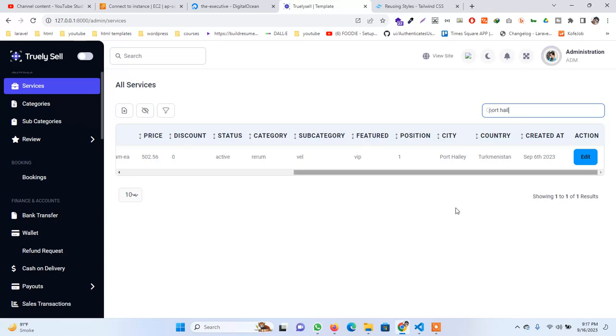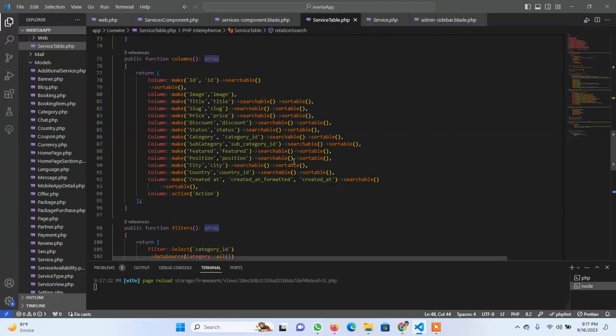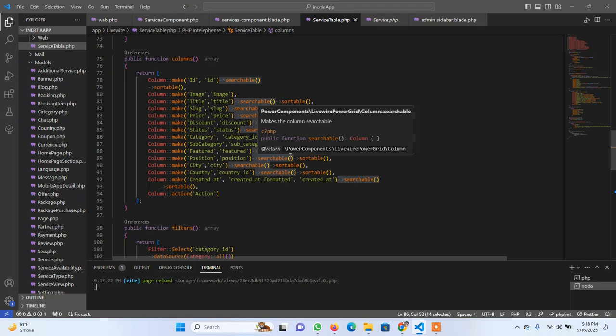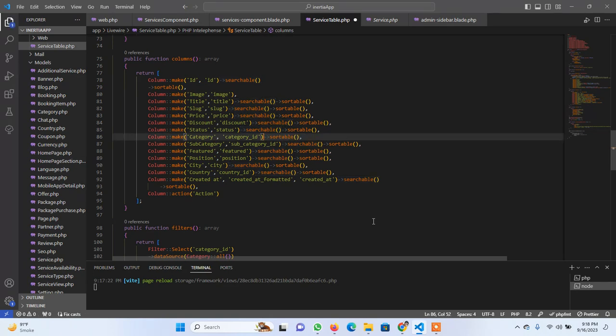So what we have to do here, with ID and with category, we need to remove this search, because we are using filters on them, that's why it's not working with that. So I'm going to do Control X, and here as well Control X, and here where is our country, I'm going to remove this as well.